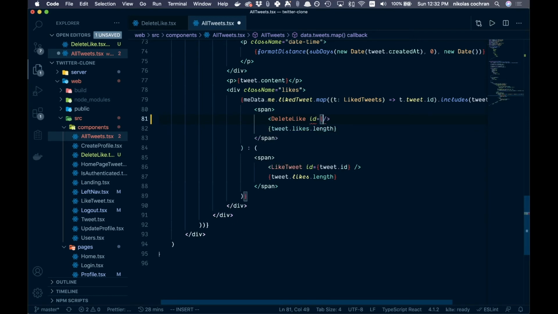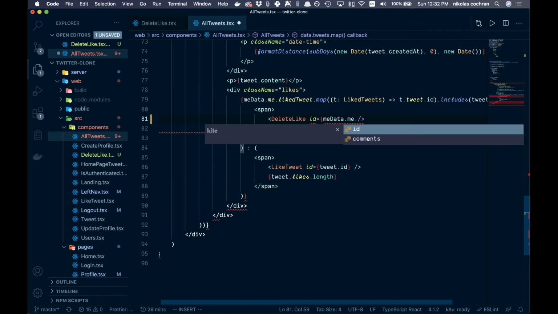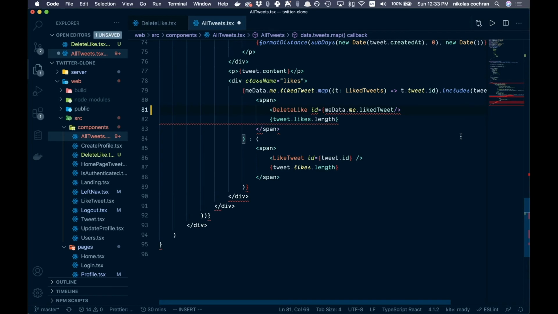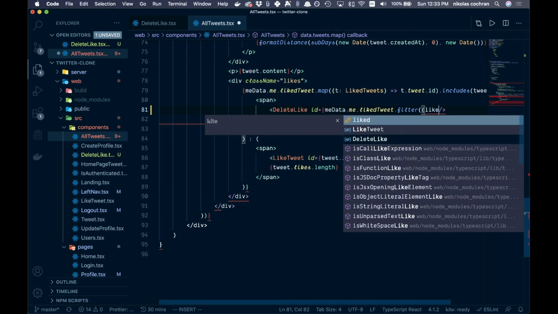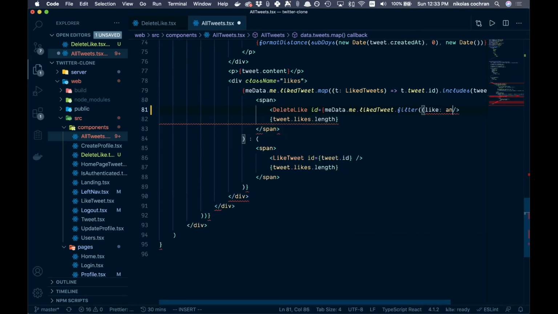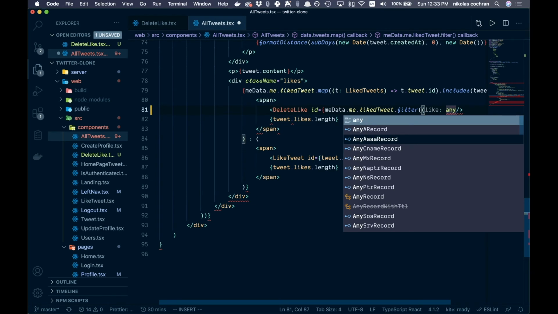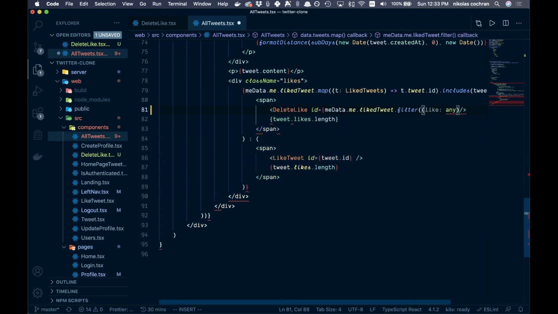So what we're going to do is go like this. We're going to go ID, and that's equal to, and we're going to go me data dot me dot liked tweets, and then we're going to say dot filter, and we're going to filter through these, and we're going to go like here, and we're just going to put any for now just to see if this works, and we'll come back and do that in a sec.